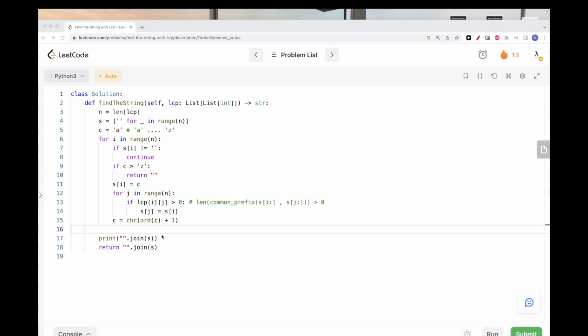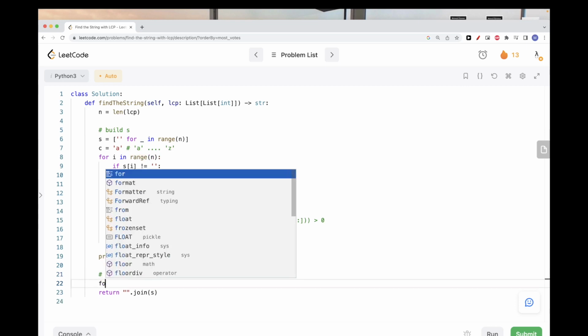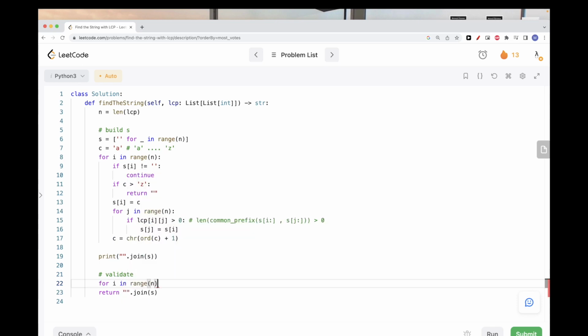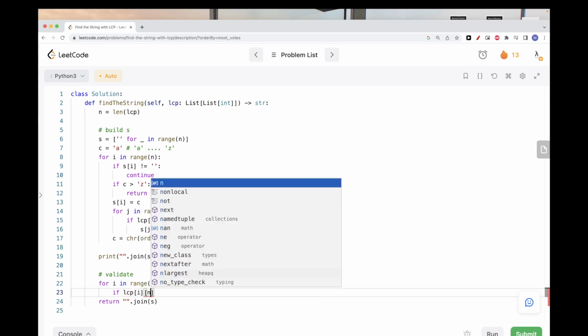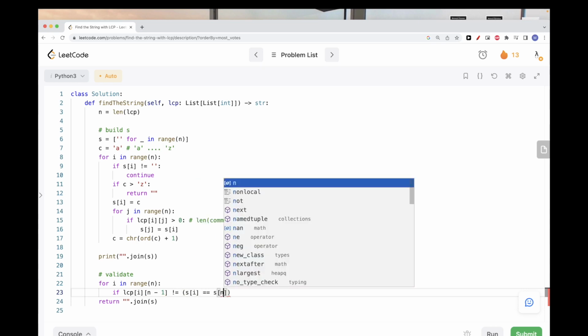But okay, so now we need to do the validation. So this portion here is to build S, and then here we validate it. So the first part is we want to validate against the last column in the last row. For that, we just check if LCP of i and n minus 1 is different than s of i equal to s of n minus 1.